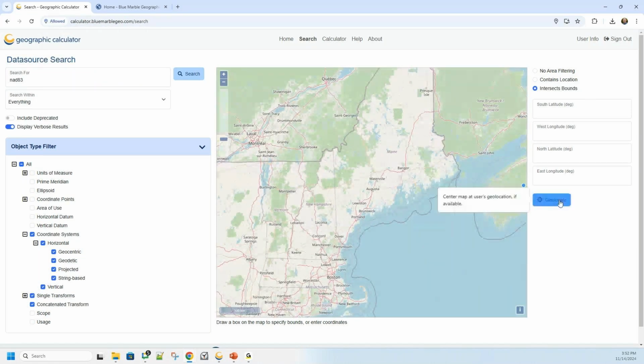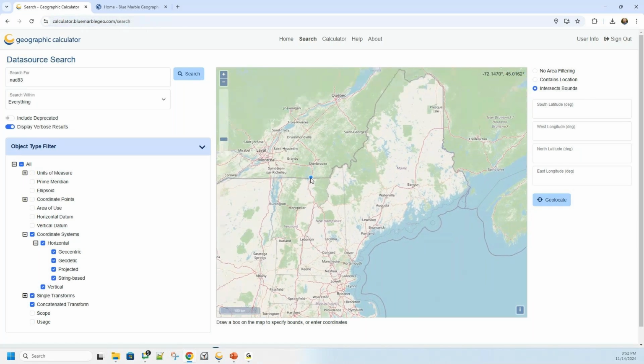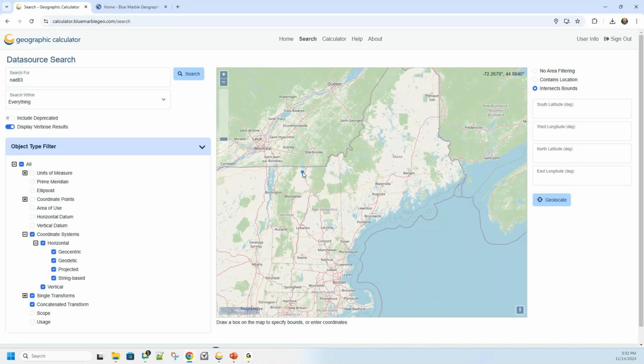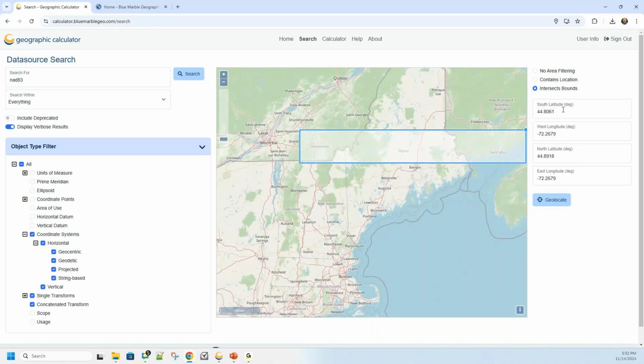So I hit geolocate, it takes me to Maine. Yep, you've got your coordinates over there. Oh, there's my box. Okay. I was having trouble getting that box started. So I can draw a box, it puts the coordinates over here, or I can type the coordinates in the box, and that will again be a filter for any search that I do.